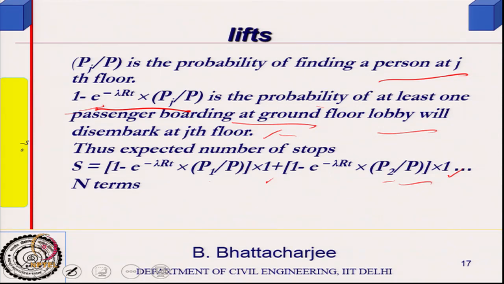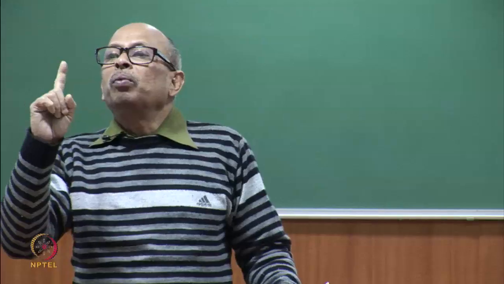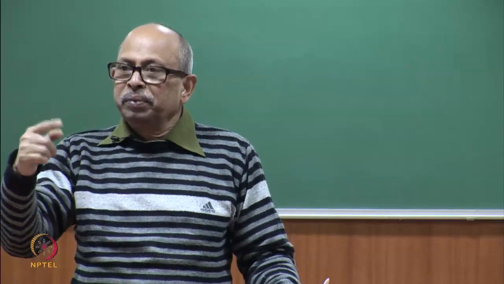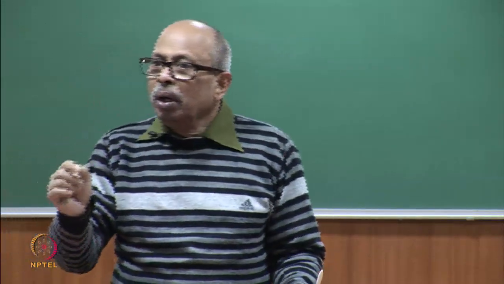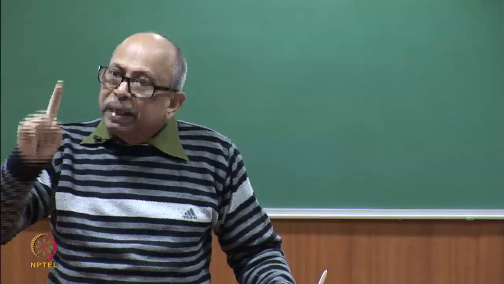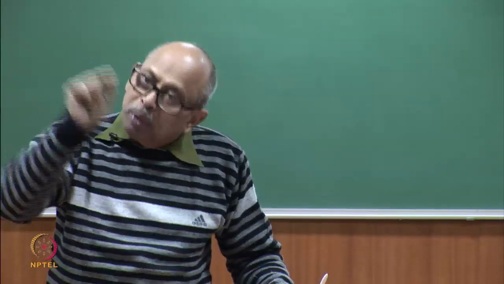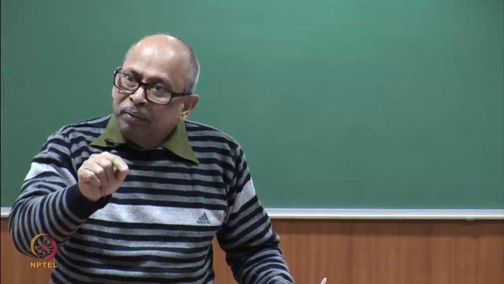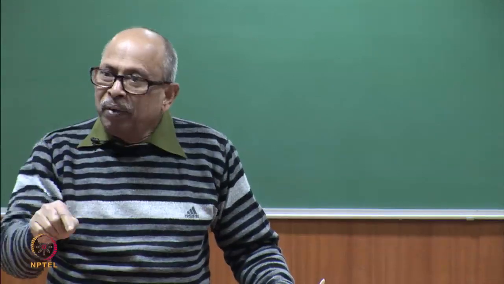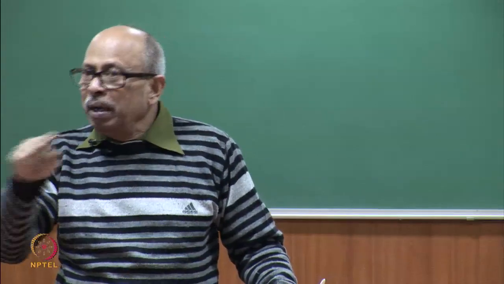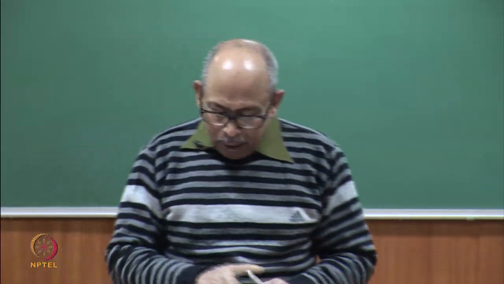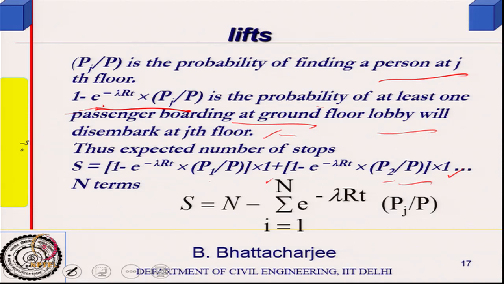I mean stopping at the first floor means one probable stop. The probability of stopping, at expected value, is one stop at every floor. So, 1 multiplied by the probability of stopping at that floor. So, the probability of stopping at the first floor, second floor, third floor, and for every one I should be multiplying by 1. So, these are n terms I should sum up, and if I sum up n terms of 1, I get n.